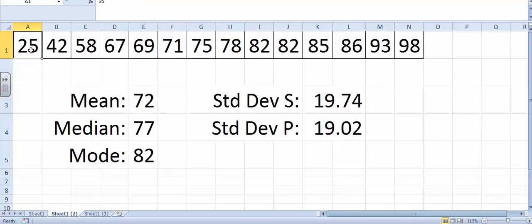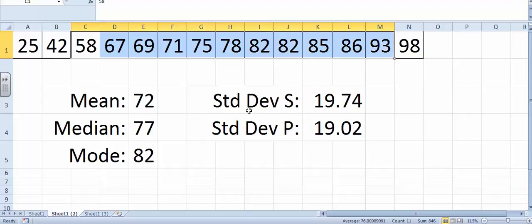Going a little further, of course, if the marks bounce around a little bit more, we have some lower marks down here. My mean is now 72, but my standard deviation is up to 19, meaning that the majority of the marks are in this range of 72 minus almost 20, so down to about 50. Anywhere from about 52 up to about 92 is where the biggest group of my population is. And so the mean really isn't quite as reflective of the actual values anymore.